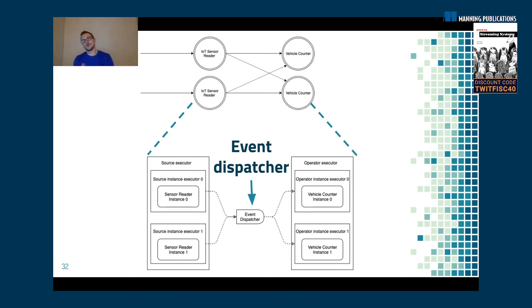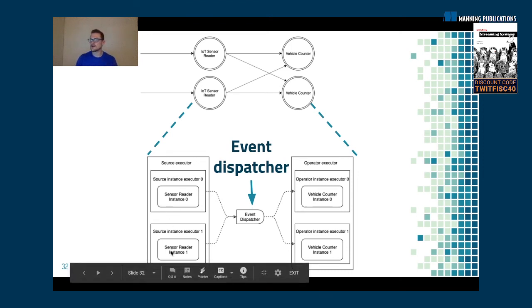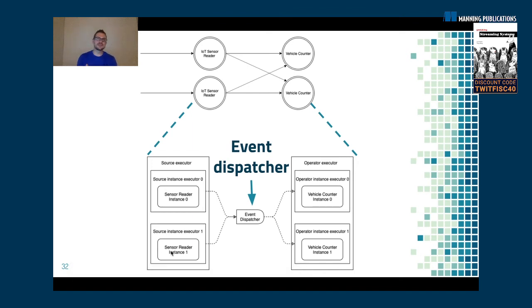But to go back on track, you have this event dispatcher, right? So you have two downstream components, your sensor reader instance 0 and sensor reader instance 1, both pushing data into the event dispatcher. In this case, for simple purposes, we'll say there's one queue it's pushing data into. Then the event dispatcher has some code that separates that single input queue into two output queues, because we have two downstream instances. If we had 1,000 downstream instances, it would separate into 1,000 queues.